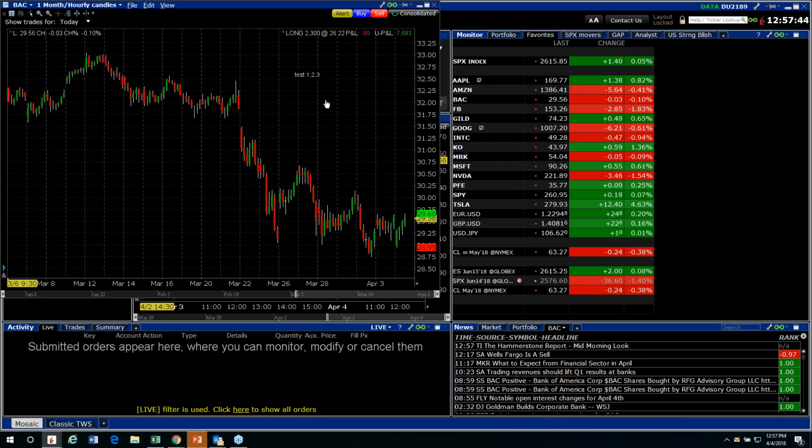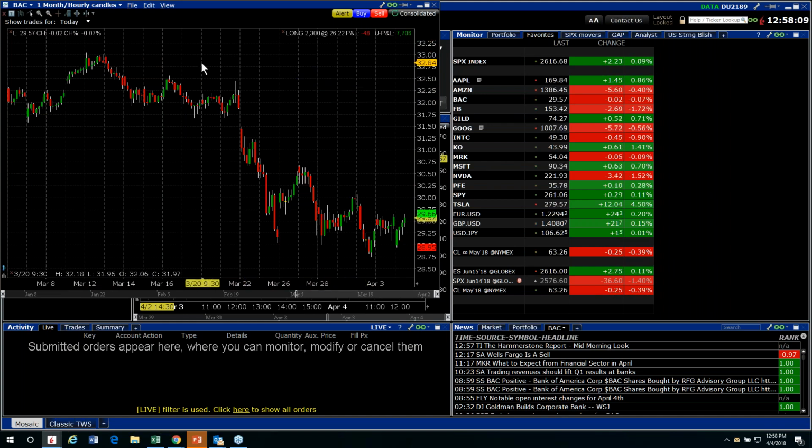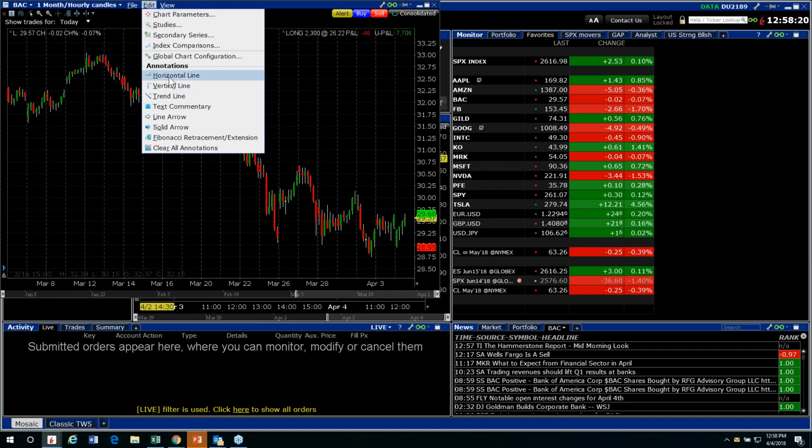Now, at any one point, you can come back in, you can adjust any of these lines, you can move them around, you could even remove some of the lines as well. But once added, they will remain within the chart. Notice here, I'm going to go in, and because we've added those to the chart, right-click, you can notice here how you can remove those lines. You can remove individual lines or remove all lines as well. So notice what I will do here is simply remove all Fibonacci lines, and they're now removed from the system.